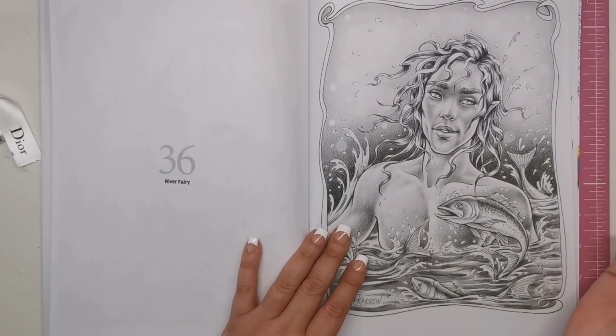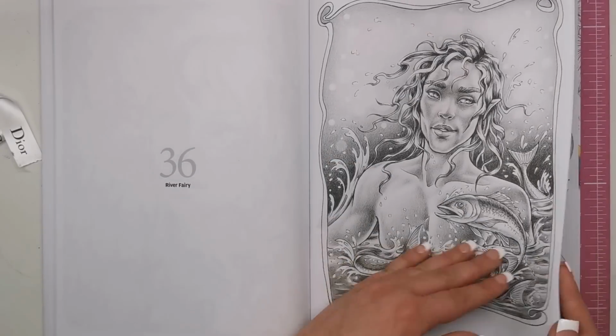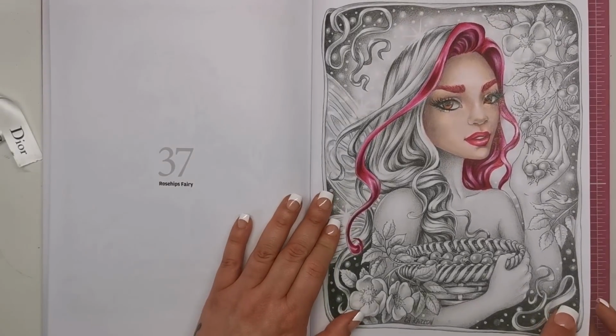This is the River Fairy. So we've got another guy. He's in the river with all these fish just jumping out at him. I don't know, what can you say? There's a huge collection of just beautiful artwork, beautiful people.